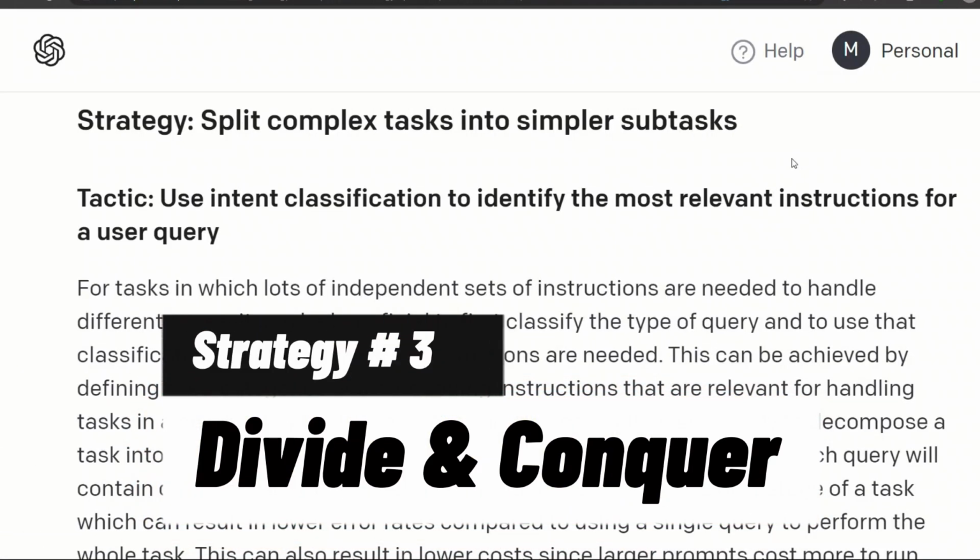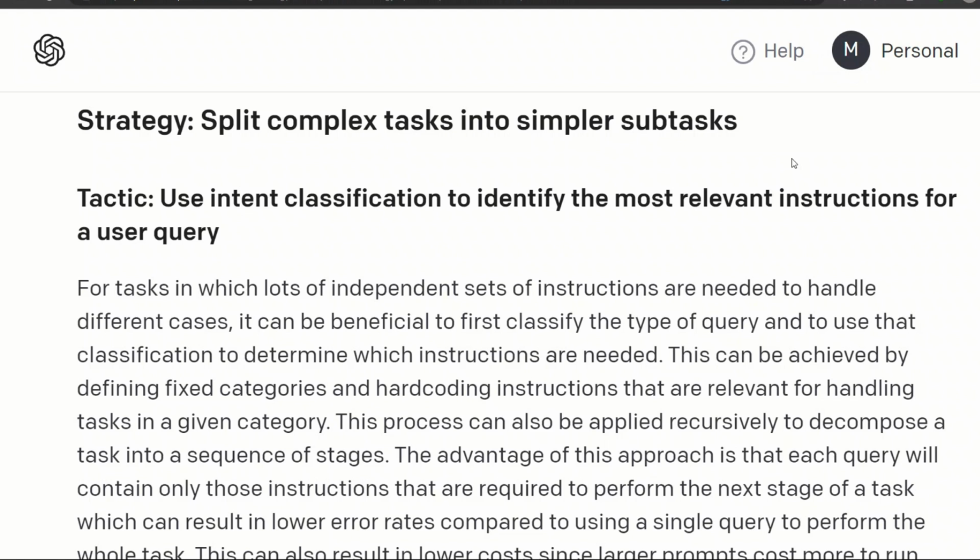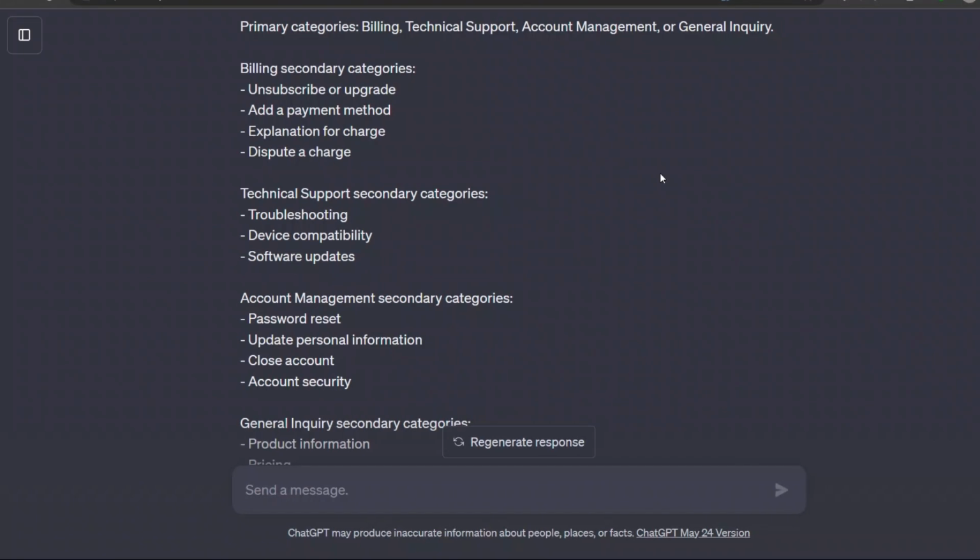Now, the next one we're going to be looking at is splitting complex tasks into simpler subtasks. If you're working with a very complex task, it's usually a good approach to divide it into modular subtasks and try to solve those subtasks separately. The same technique can be used when it comes to large language models. In order to understand this, let's look at a simple example.